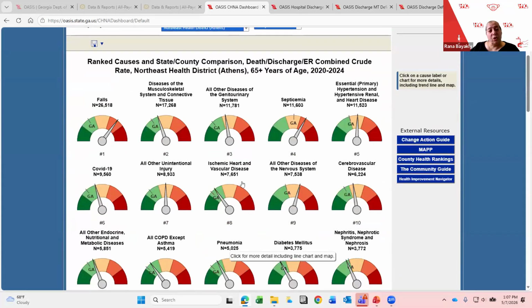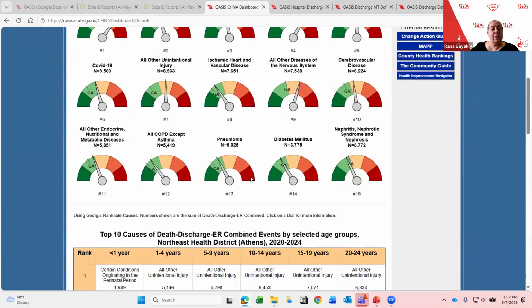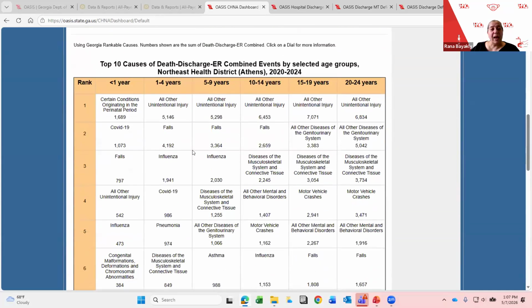And one thing I want to show you, okay, this is the Northeast. This is the 5-year. We selected 65 years and older. Someone said, maybe I'm interested in the young age group. So if I keep scrolling, I have it for the Northeast for all age groups.